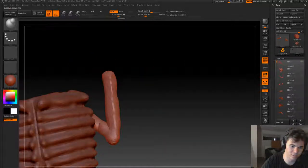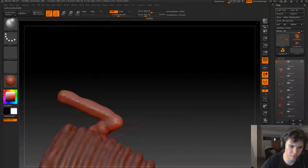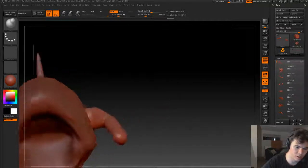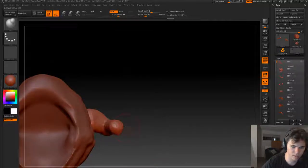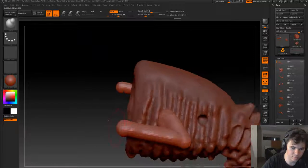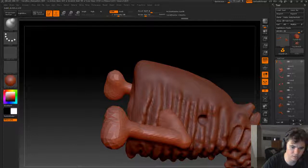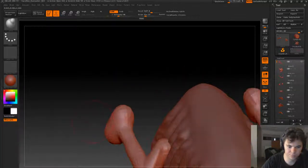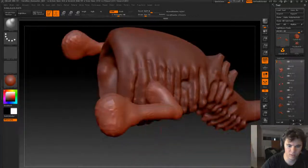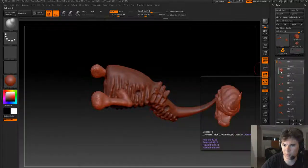Just try and make this look more like an arm. Let's build some of the muscles up a bit. And there's like a big knobby bit at the end, so we might just start making that too. And we can reshape that in a bit. We'll do the same with the other arm.